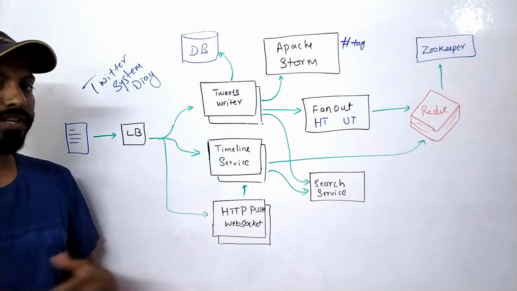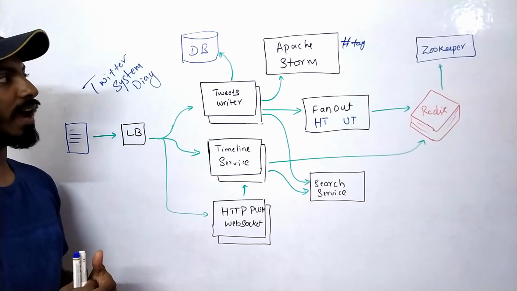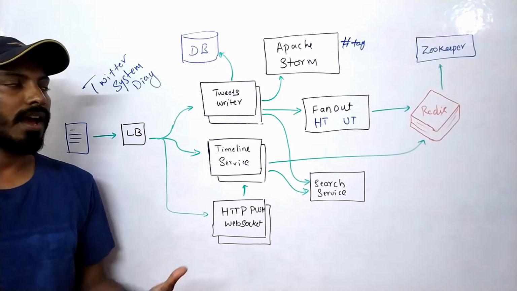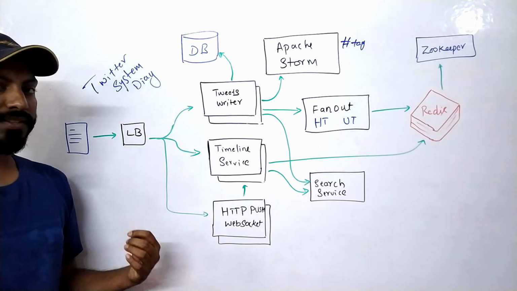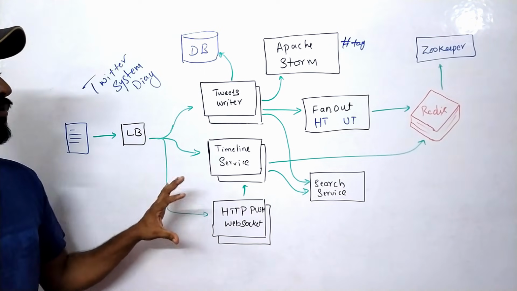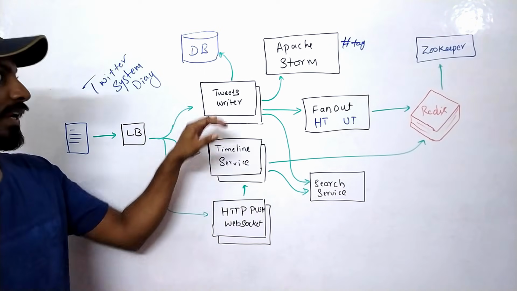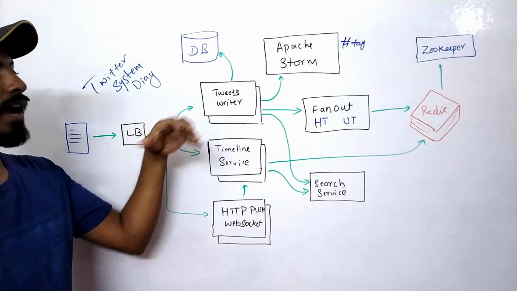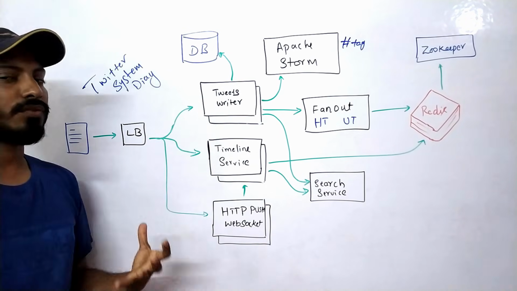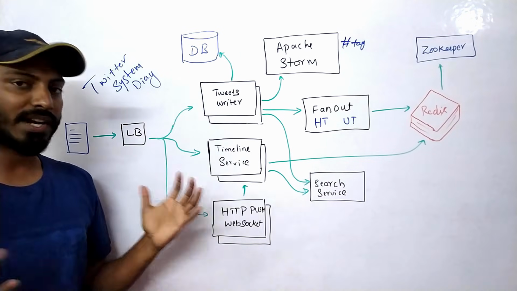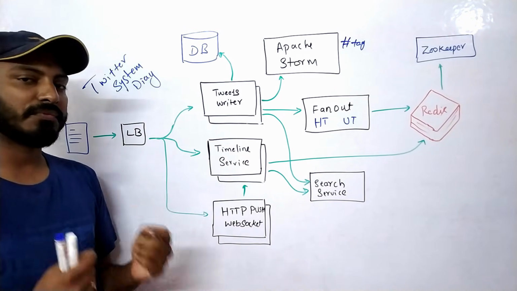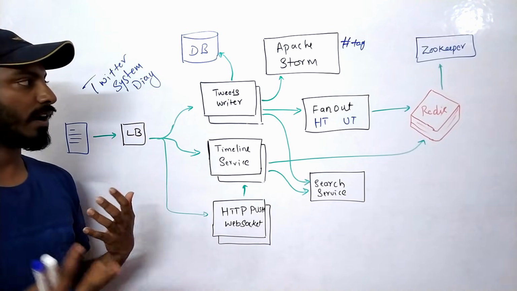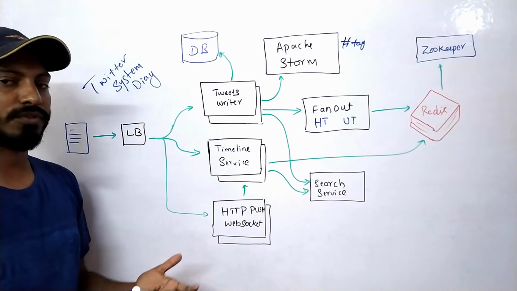Finally, the DB. Twitter uses something called Gizzard, which is built on top of MySQL and InnoDB, which is again a distributed service. Since most queries are not going directly to the database, we don't need to worry too much about the DB. But still, at Twitter scale, we need to make sure that the DB scales as more users sign up to Twitter.